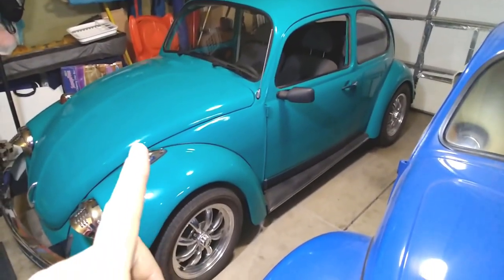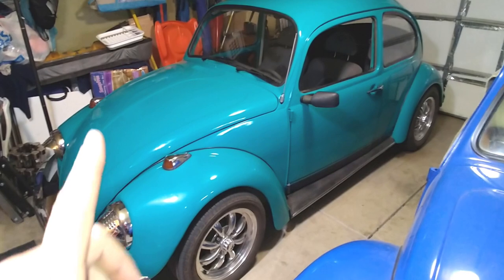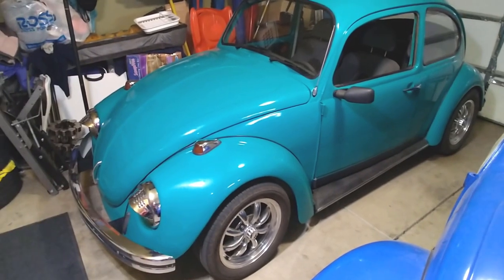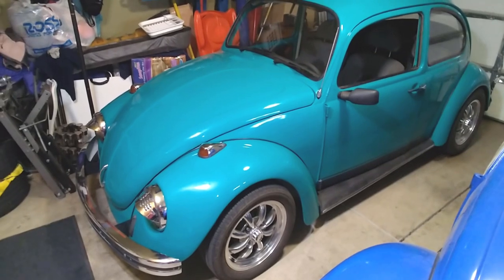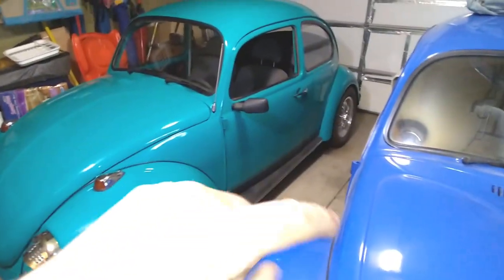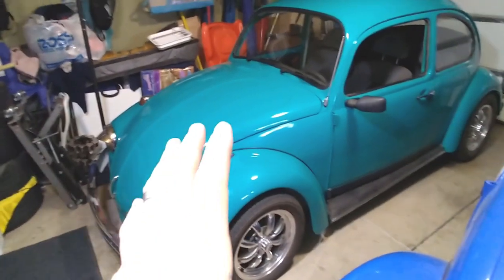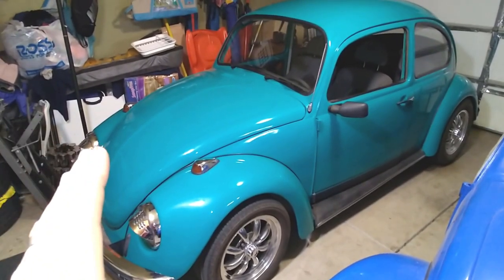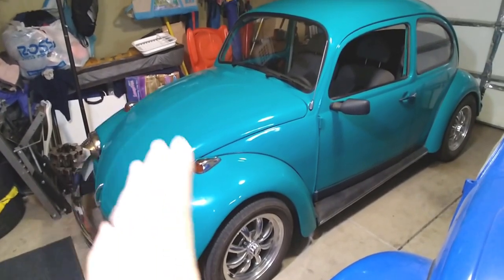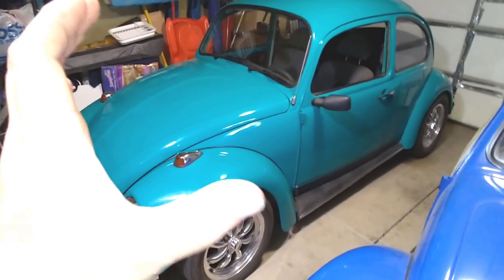The best thing I can tell you: this thing will give you an adrenaline rush. These things do bring a lot of attention. If you're the kind of person that does not like attention, don't buy one — don't even go there. I'm an introvert like that, but I've had them forever. It wasn't like this even 10 years ago — now they bring a lot of attention.